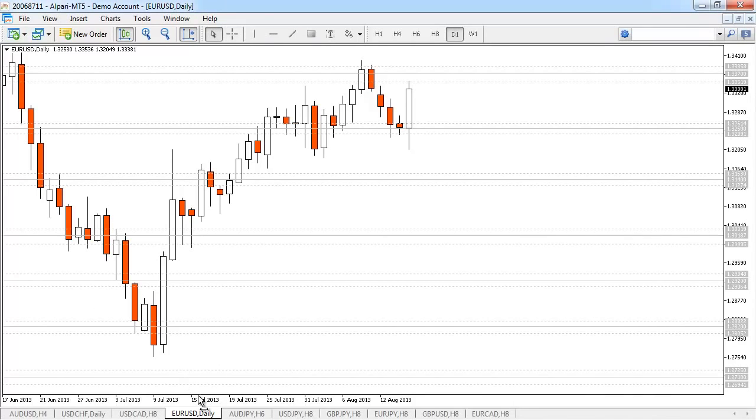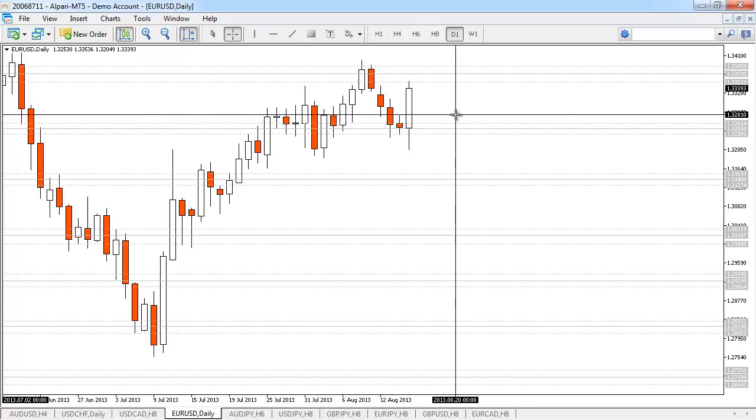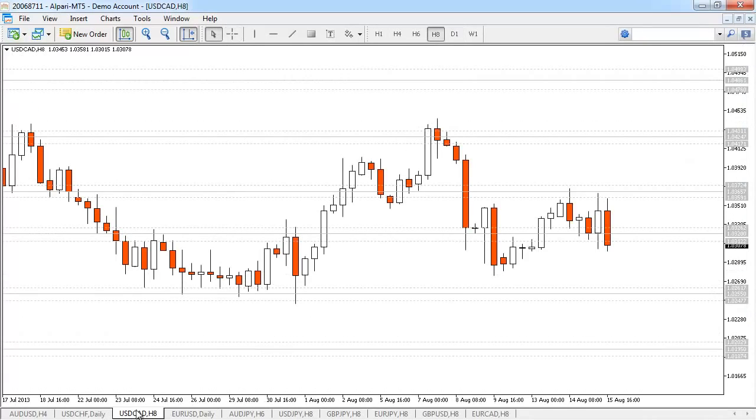Well, I think we've covered enough examples of the kinds of entries I use. 90% of the time, my entry is just a high or low of an indecision candle. There are some times where I'll use the psychological level, and if the psychological level is too far away, I'll wait for the retrace. Or if the wick, like we saw with the USD CAD trade, is too far away, I'll enter on the retrace. So that's what I use for entries.